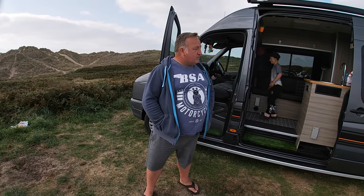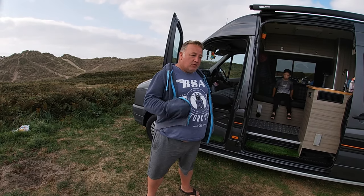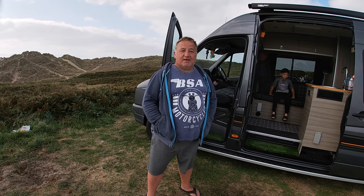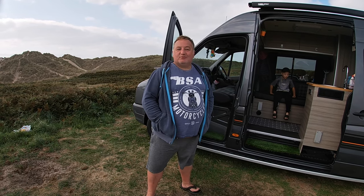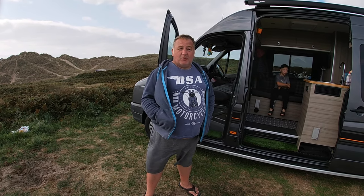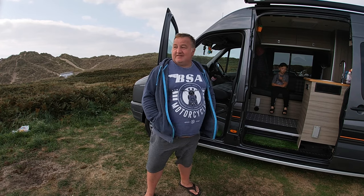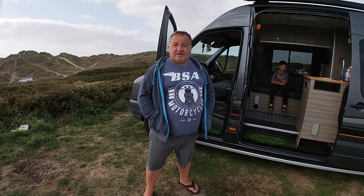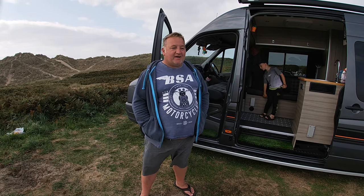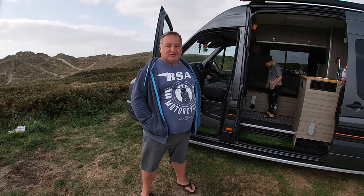We filled it all up with all the fuel, all the gear, took it to the local weighbridge, put it on there, and we knew it was going to be close, but we didn't know it was going to be over. So once we knew it was over, little things like not filling up with your water until you get to somewhere, you don't need to carry that weight. Running with half a tank of fuel reduces weight as well, so we've got a few little hacks to get around it. It'd be a shame to get pulled over.